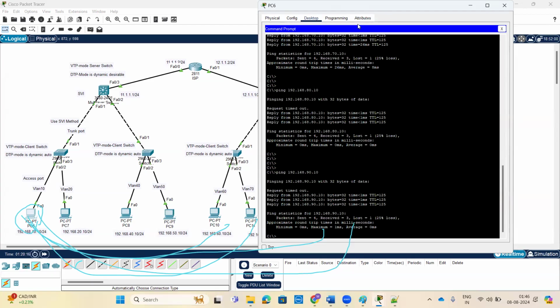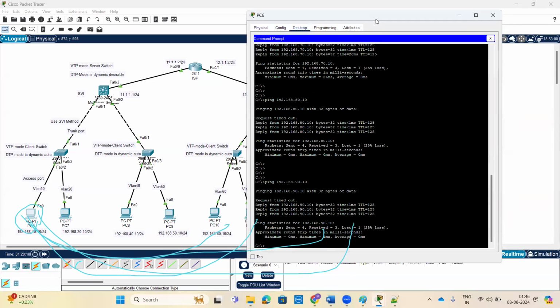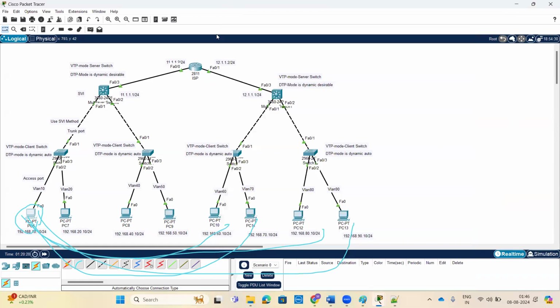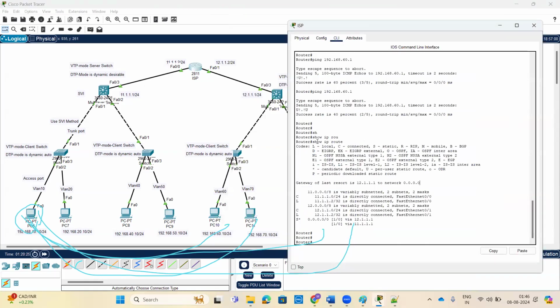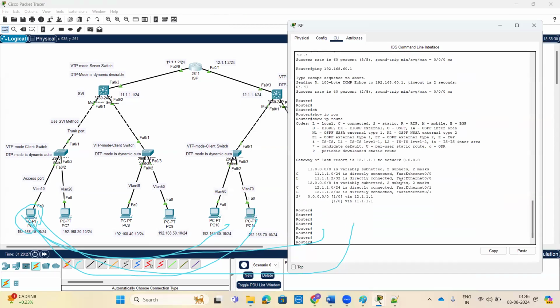So in today's lab we did static routing and default routing, and this default routing we configured on the ISP. If you configure the entire routing, then only you can reach. This router also needs the entire routing information, then only we will communicate.